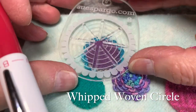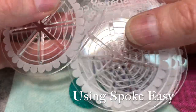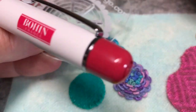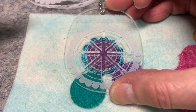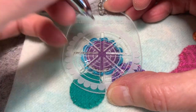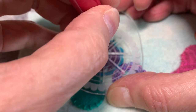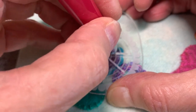The whipped woven circle is ideal to use with the Spoke Easy tool, which is this. It goes from anywhere from 5 spokes to 10 spokes, and I'm going to use the 8-spoke wheel. I'm centering my applique wool circle that I've whip stitched down. I'm finding my center, and using my chalk pencil, I'm going to mark these 8 spokes, and you'll see why in a second.